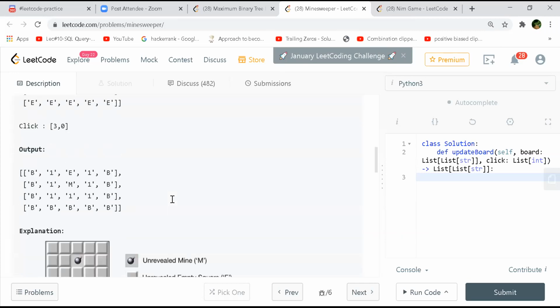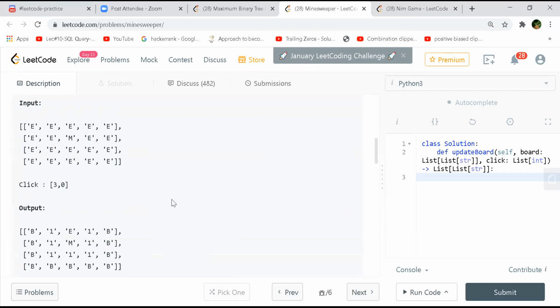Yeah, so there are many things they have described, and slightly not very well explained, I think. But yeah, it's very simple. You have E and M, and then you have to form it this way. The output you are showing here, correct? Right. So you do it recursively. That is what it's trying to say, correct?